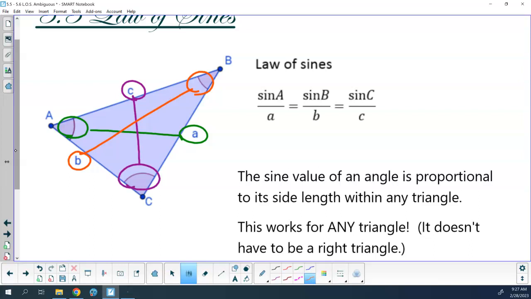Okay? The downfall with the law of sines is that, remember, when we were discovering inverse sine, we limited inverse sine to the right half of the unit circle, which means the law of sines can only find an acute angle. So if you have an obtuse triangle and you're trying to find a particular angle, if you're using the law of sines, you have to find the smallest angle first.